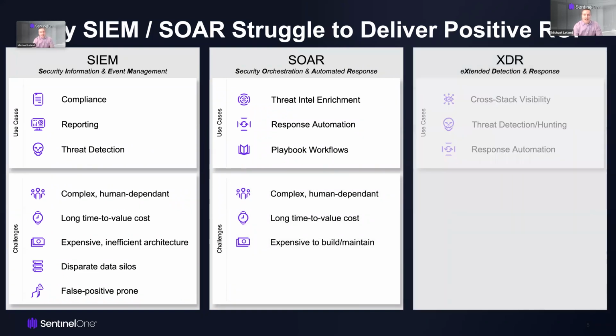So how does XDR differ? Well, first of all, the use cases are somewhat similar and overlap to some extent with SIEM and SOAR, but it adds the advantage of having cross-stack visibility. Now, that's something that SIEM does as well, but of course, it comes with the burden of infrastructure costs. It expands the capability of threat detection and hunting by leveraging more ML and AI. More importantly, threat detection and detection engineering takes place by the vendors that offer XDR, and you'll see this more and more going forward, that it will be dependent upon and incumbent upon the vendor to bring the right content to the XDR detection engineering space.